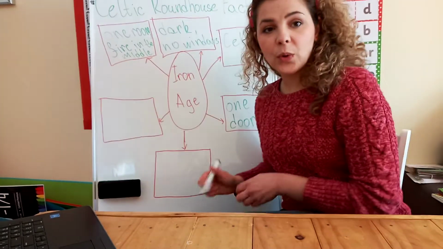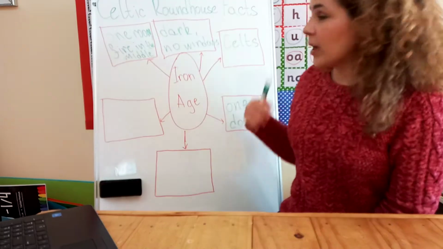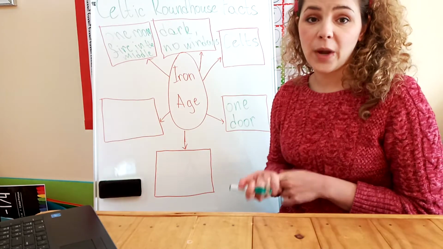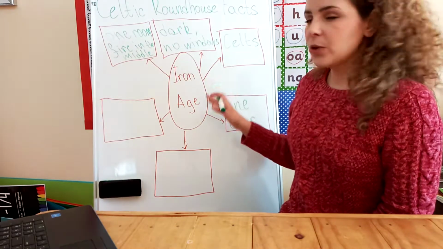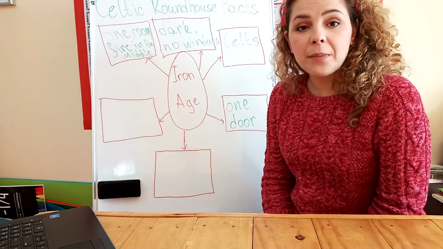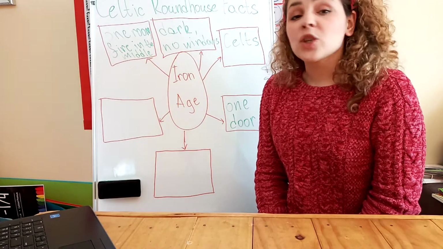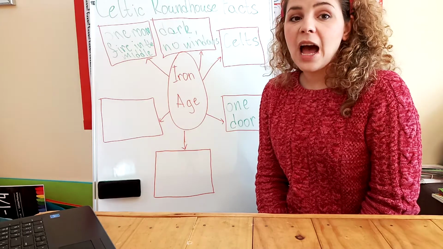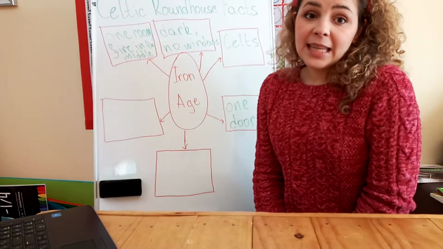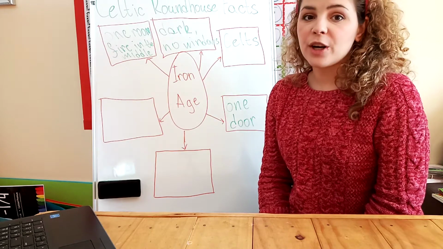Okay, and the last 2 I leave up to you. If you want, you can copy what I've written and write it yourself, or you can complete the map in a different way. You can copy 1 or 2 things that I wrote, and in the remaining fields, you can write something that you remember about Celtic roundhouses, or you can draw something from the house. Maybe you can draw the fire which was in the middle of the house, maybe the house itself, the weapons they had, the tools they used, the decorations on their wall, whatever you would like.